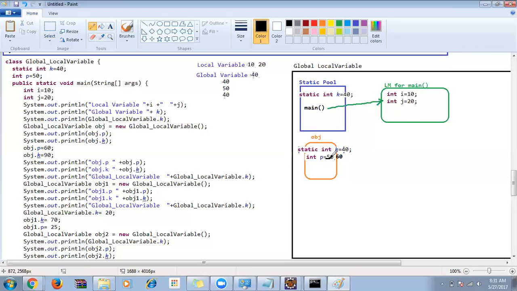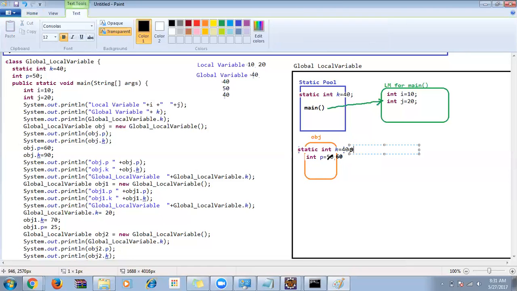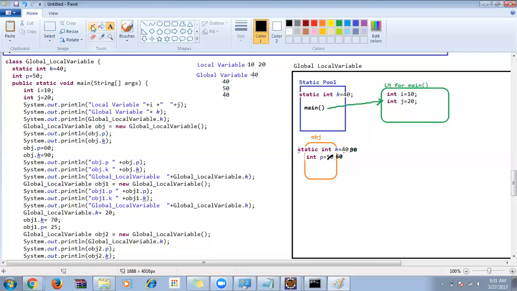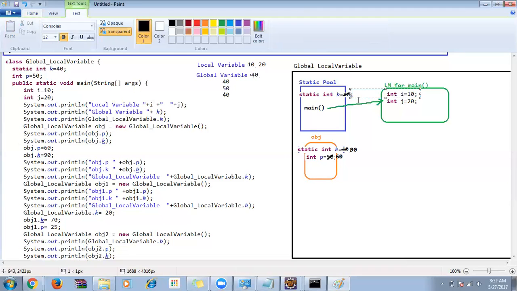Then obj.k equal to 90. So now the k value will be changed to 90. Static members alone always have only one copy, so whenever there is a change, it changes everywhere. Clear? Understood?